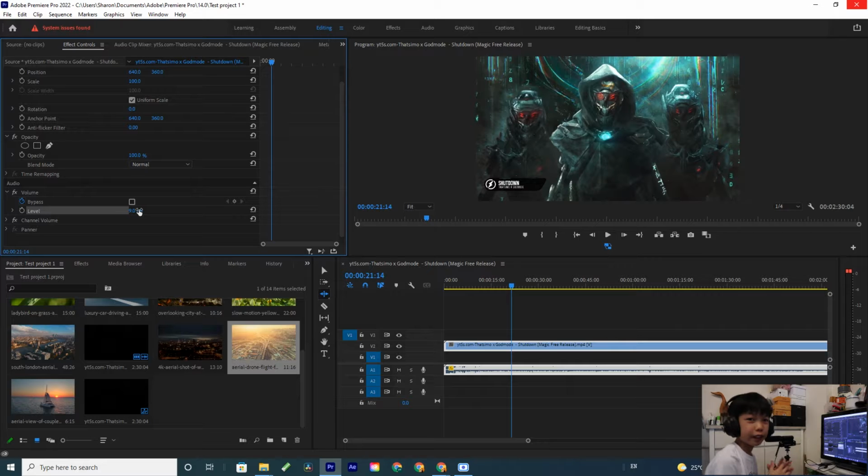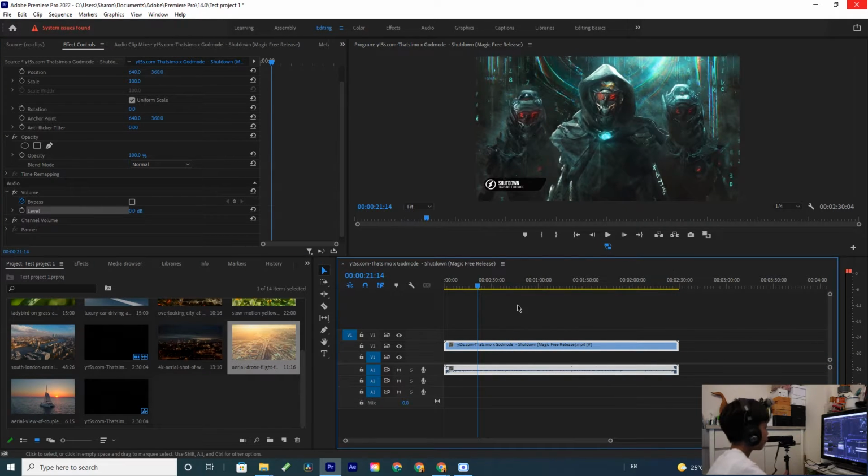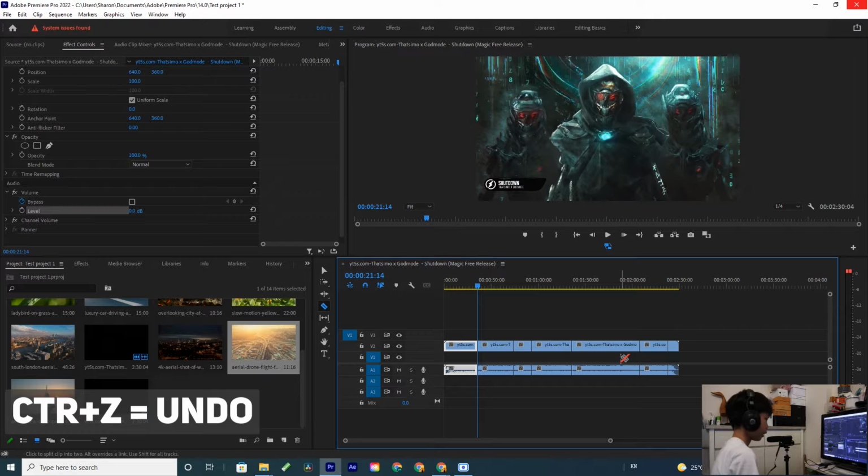So now you know the basic settings of Premiere Pro. There's still more to learn. I'm going to introduce you to some of the very helpful and useful keys. First is the cut tool, the razor tool, that allows you to cut clips, like that. If you want to undo, just Ctrl Z, Ctrl Z, and just undo all the things you've done.